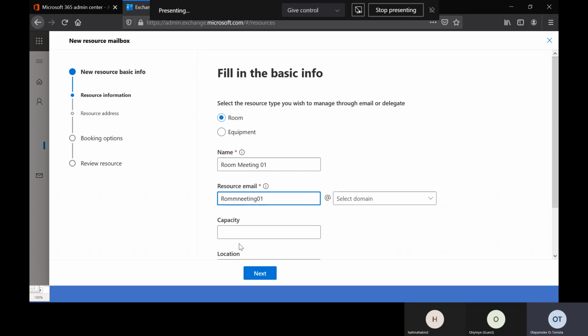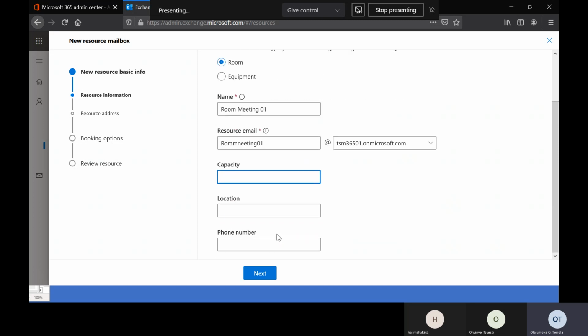01. Now, if you look at it, it's asking me what's the capacity? That's the number of people that room can take. Where this is very applicable is that you are using it ahead of time to show how many people, so anybody that goes into this can actually know how many people this room can take. So if I say the capacity is 50 and the location is, maybe, first floor, and then the phone number attached to this room, I can put +2341 or maybe 0145673333. That's the phone number. Now I go next.